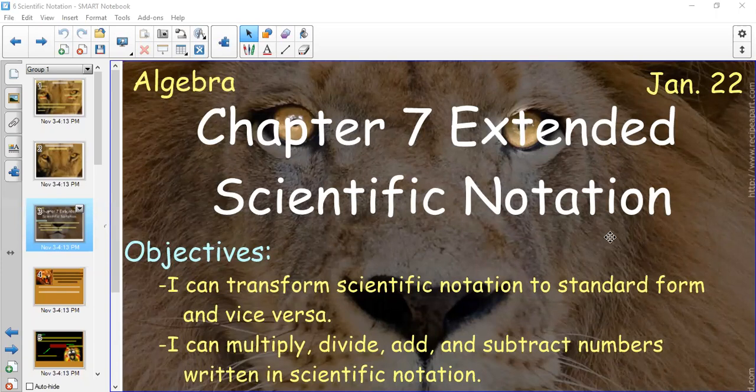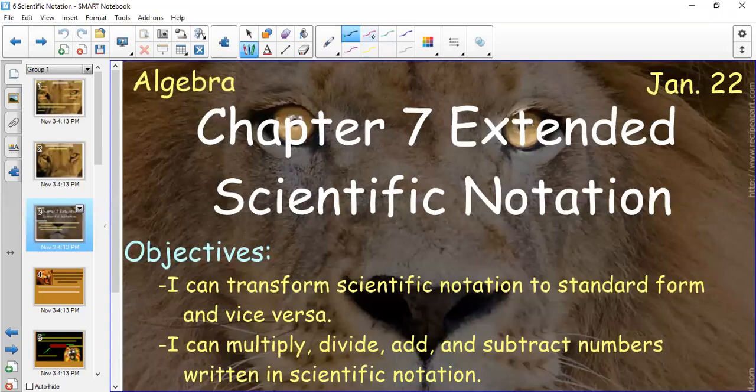It is not a new topic. It is for 8th grade, but you did learn this last year in 7th grade. You probably spent almost an entire week on scientific notation, and we're just going to do a quick review from pre-algebra, making sure that you guys remember scientific notation. It will eventually tie into our exponent rules that we have been doing this past week.